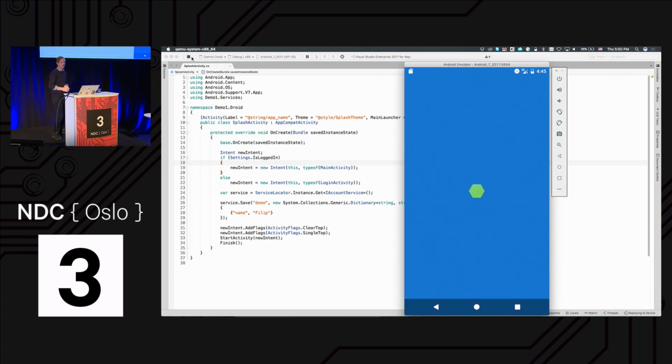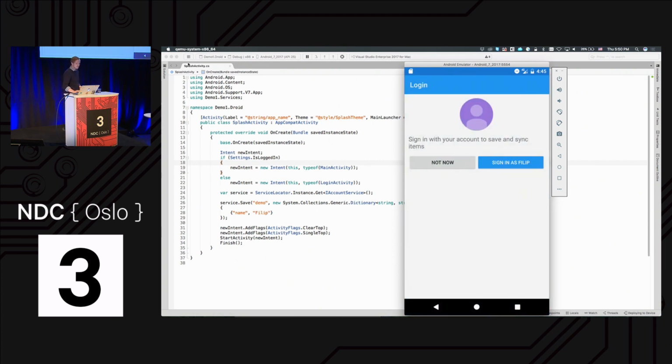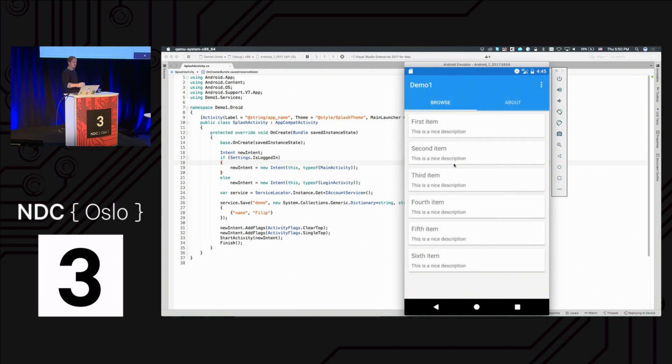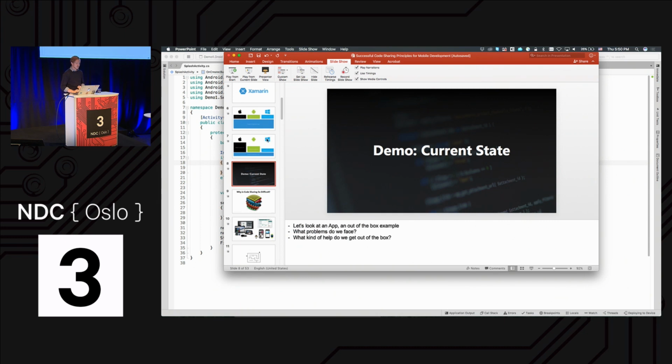So here it's now running on our Android emulator. I can click here that I don't want to log in. It'll bring up this app. And this looks like a beautiful app, and hopefully they've shared a lot of the logic. Like, where do we get these names from? How do we add things? What's the data store? All of that is hopefully shared code, right? So let's just have this as our current state. Our application is pretty good, but we know that we can make it even better.